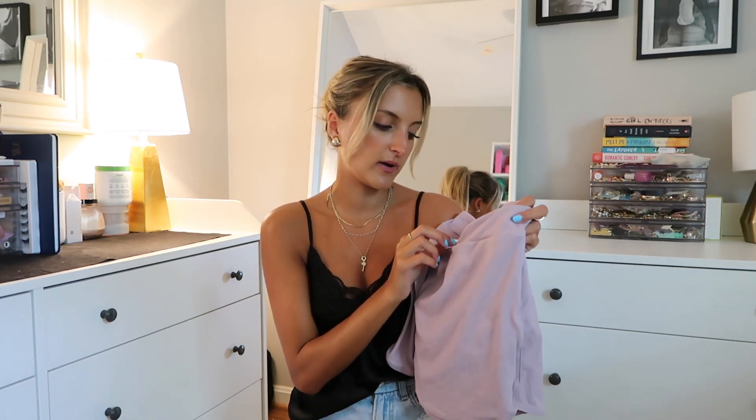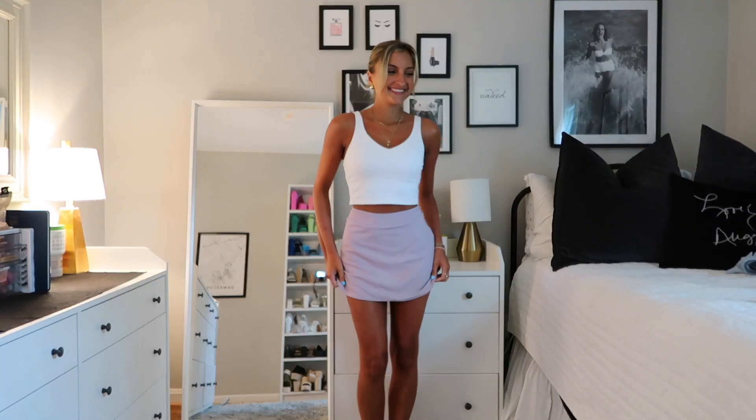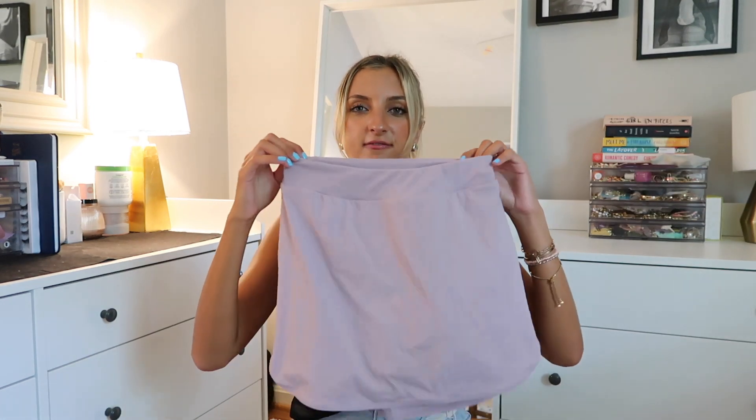I love this tennis skirt style. I have this one in orange and I love it so much that I decided to pick it up in light purple as well. This is a mix of nylon and elastane, so it's super comfortable and very stretchy. You can get a good workout in wearing this — highly suggest if you are headed to the golf course and looking to be best dressed. It is a little bit shorter, which I really like. It's not too short that your booty cheeks are on display, but it does have built-in spandex underneath. It is a very flattering cut. I'm so happy they came out with it in more colors — I believe there are over 10 available now, so definitely a must.